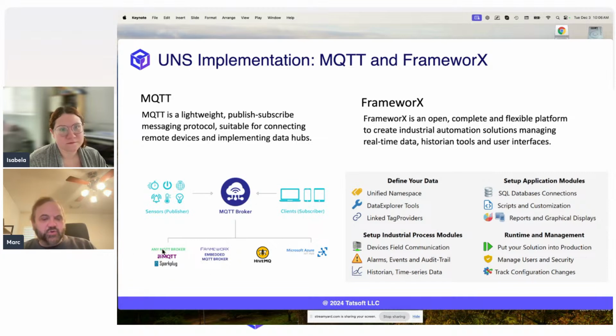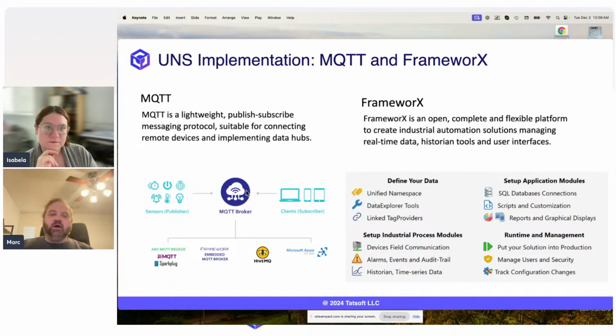You have many tools that support that technology. And because it's a very light protocol, it's perfect for those industrial applications to centralize the data from those devices.